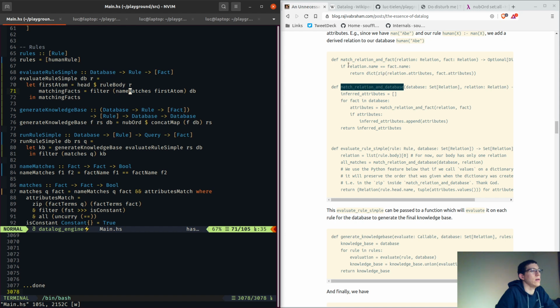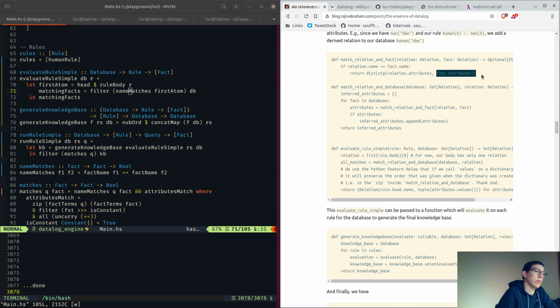I think I figured it out, because what we're doing here is we are returning the facts, but it's only interested in the attributes, and then here it's putting a different name on it.